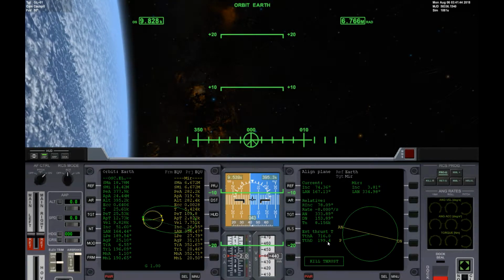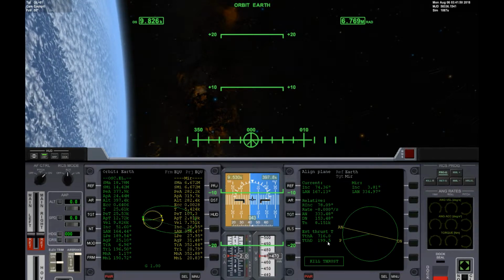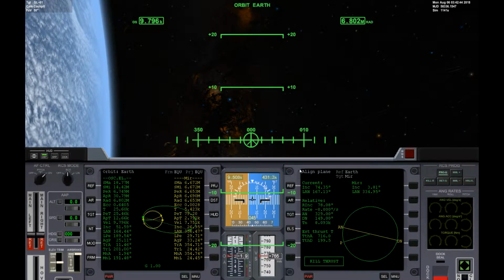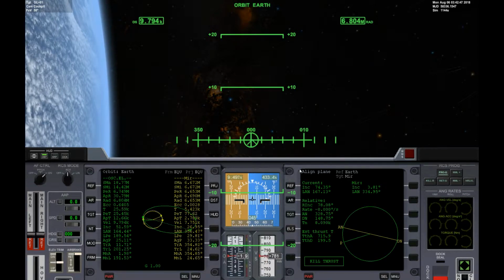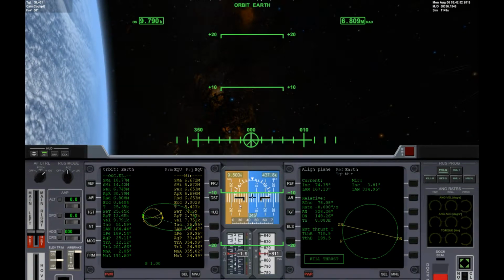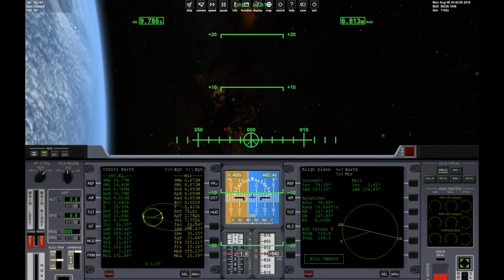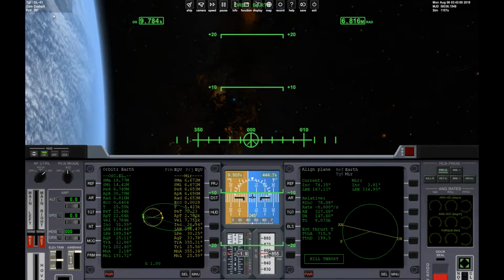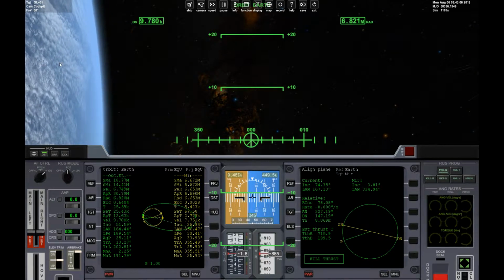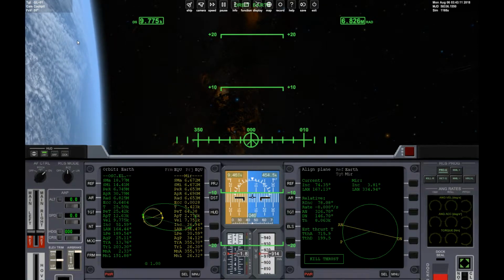Let's see. And I know this doesn't help you guys out because I'm just using this thing that I built. But don't worry, I'm about to explain it. So basically, the way you can do it is if you can estimate. You need the mass of the ship. So if you go to, and I know you guys can't see this either, if you go to info, your pop-up window will default to your focus vessel, and you will see the thruster group ratings vacuum. You want main. You want that value, and you want your total mass.